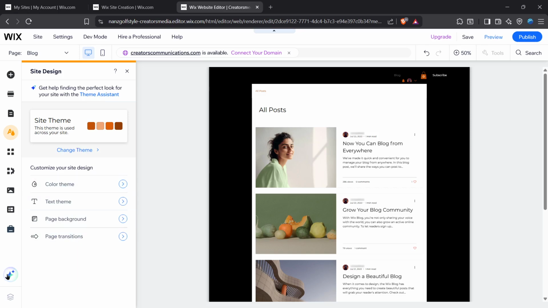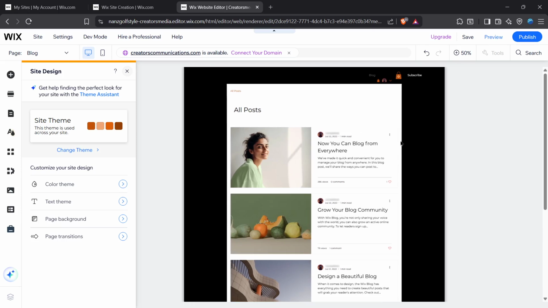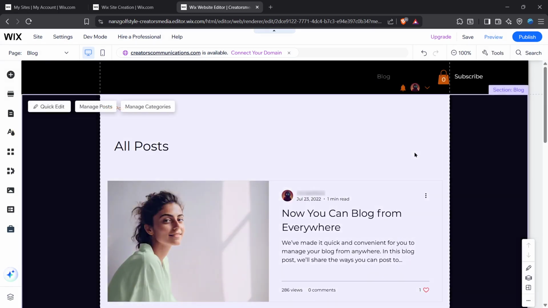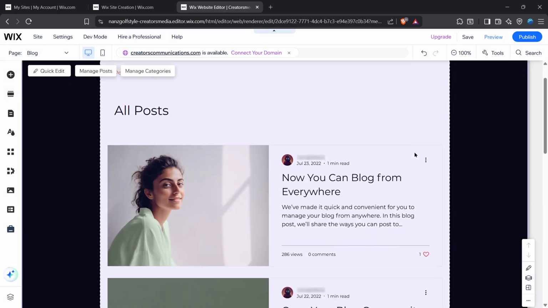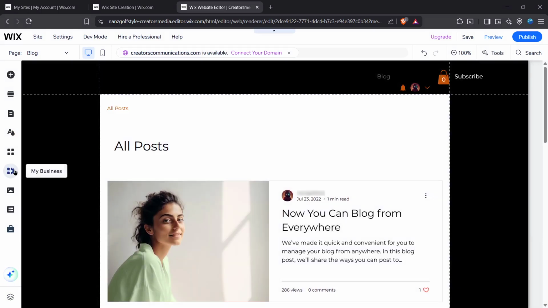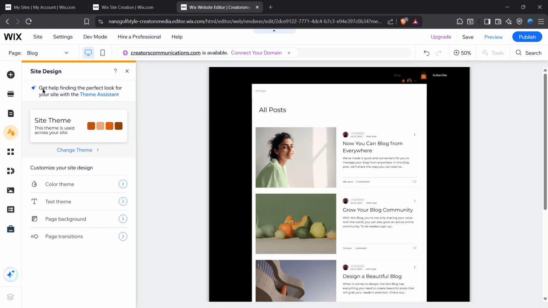Once the design loads, take a look at what the AI created. You'll see options to regenerate design if you want to start fresh with a completely new site, or tweak design if you want a new theme and layout using the same brief. When you're happy with the generated design, move forward to customize it.